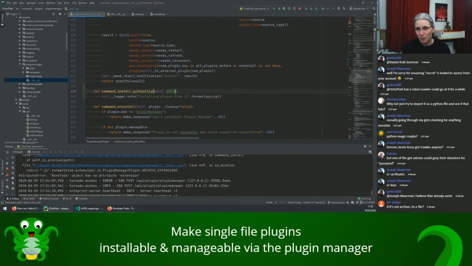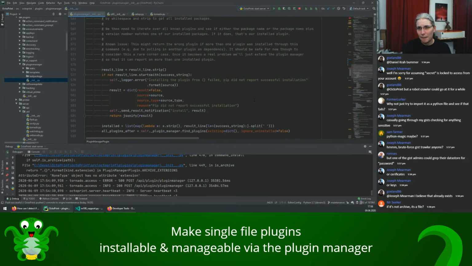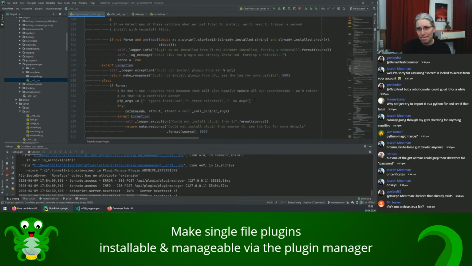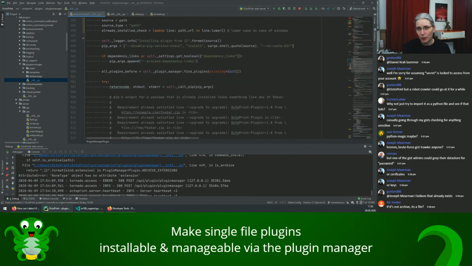For now, we're doing that. And how does installation work? Well, we will basically just take the file path and copy it over into the .plugins folder.